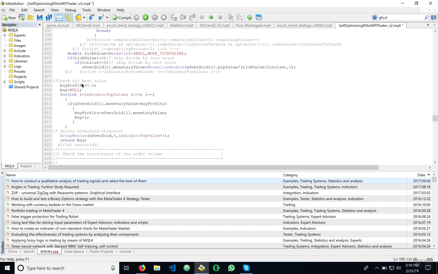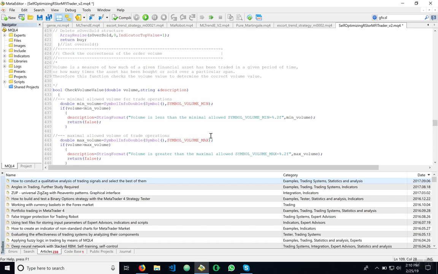Now let's move on to, and as we can see here, it checks for the best value. This is the section of code here that's in both the overbought and oversold function that compares its values every time it rechecks the position to make sure that the value it is putting forward for the trade is the most optimal or the best.